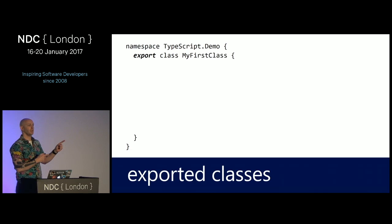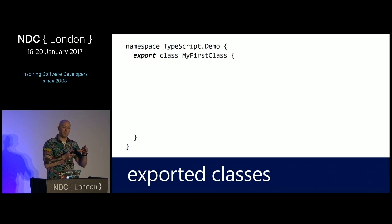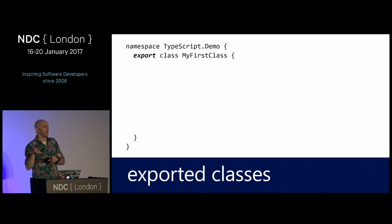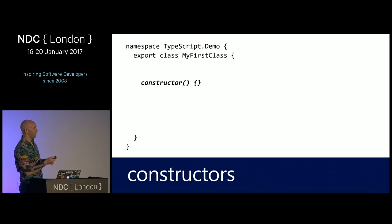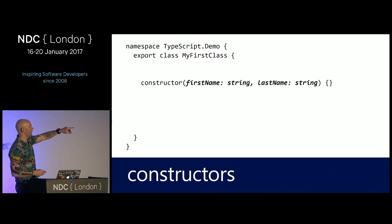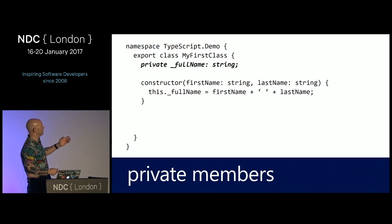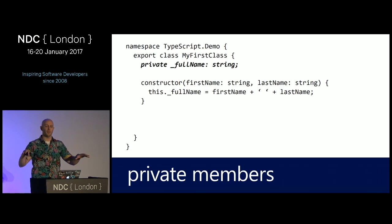We export classes. Namespaces in TypeScript are actually containers, and anything inside of a namespace is not visible outside of the namespace unless you export it. So everything is private inside of the namespace. We have constructors, named a little bit different than C#. We have constructor parameters. And as you see, the types are then noted as colon and type instead of having it before. So instead of string first name, it's first name colon string. Not very complicated. We have private members, which is awesome. Because JavaScript generally goes, you want to have it private, just use underscore on the variable and all of the developers around you will know that it's a private variable that you shouldn't touch. Very private.